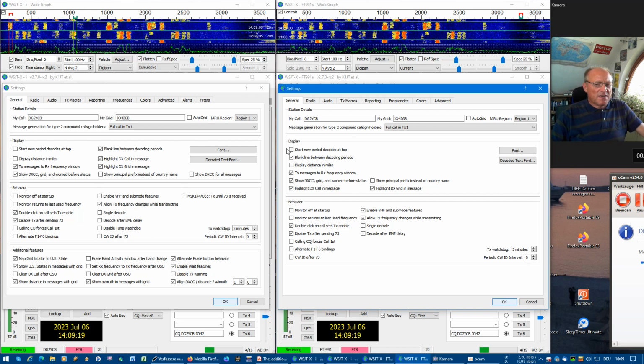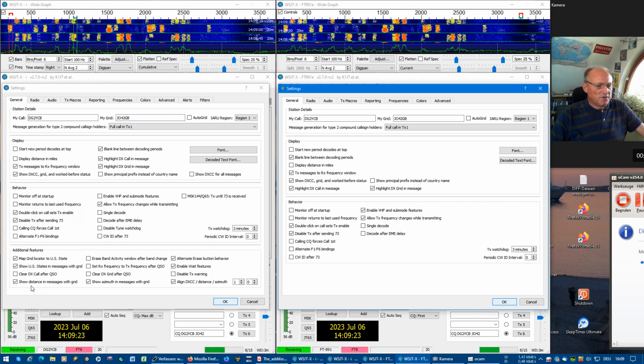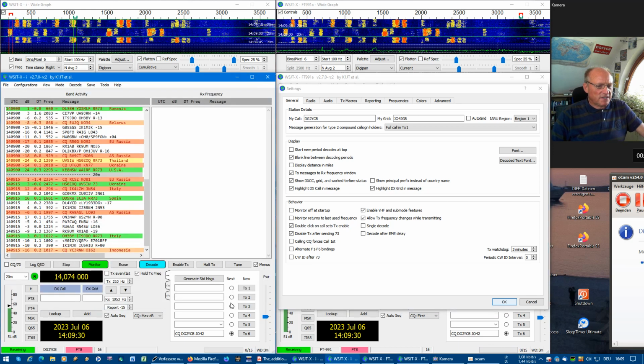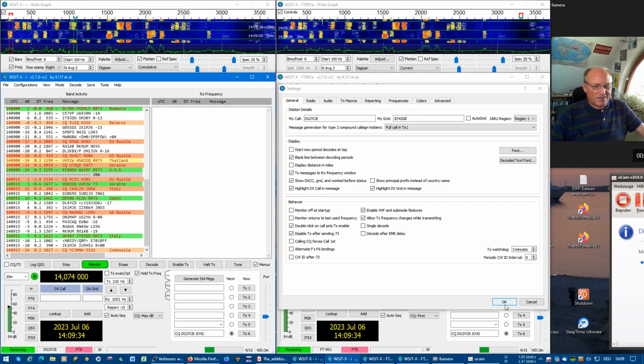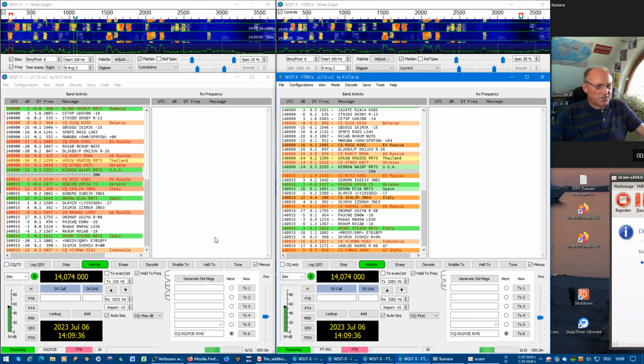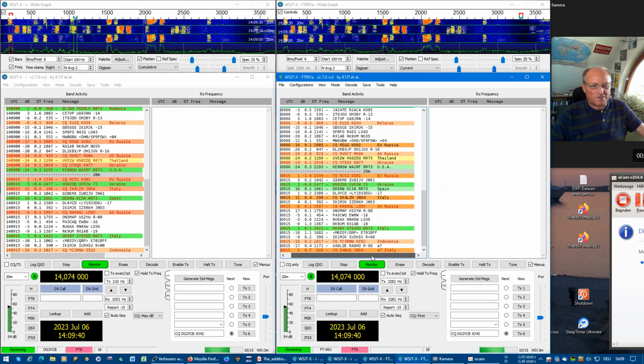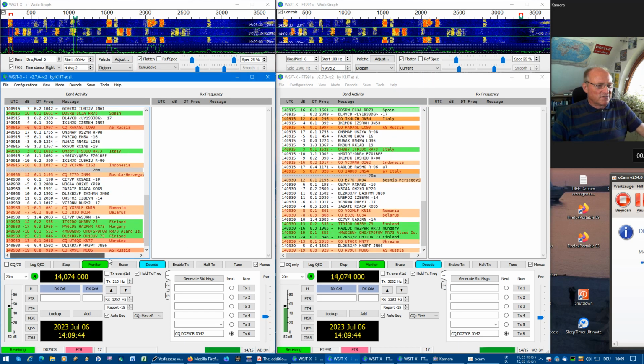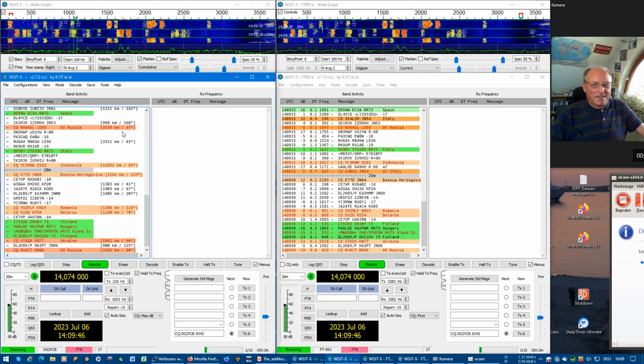Yeah, then I have here in my improved version the possibility to show distance and or azimuth in messages with grid. Perhaps I show this first to you. Here you see the normal messages, which you have also with the original WSJT-X. If you go to the right, there is nothing more than what you see. But if you go to the right here, then you see what I'm talking about.